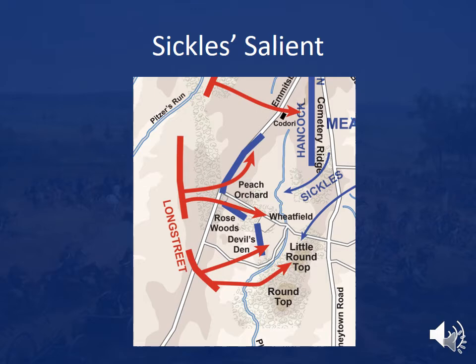And in military terms, this is a very vulnerable position because you're exposed on 2 sides in that V shape, rather than having a center, a left, and a right flank. And so they were overrun on the field, and they started retreating back towards Cemetery Ridge, and this created a situation that we'll talk about in a little bit with the 1st Minnesota.